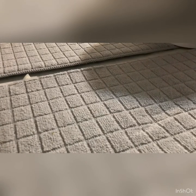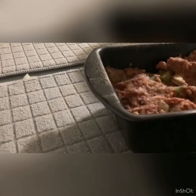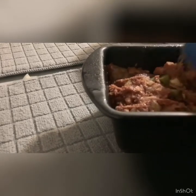Okay, so then you want to have whatever pan you're going to use. For me, I'm going to be using a loaf pan, which is just this one here. I'm going to spray it and then begin to take the meat and put it in. I like using a loaf pan because then you don't have to do all the shaping and stuff with your hands. I mean, it's okay to do it that way, but this is just a little bit easier. It's all about preference, I would say. So I'm going to pat this down.